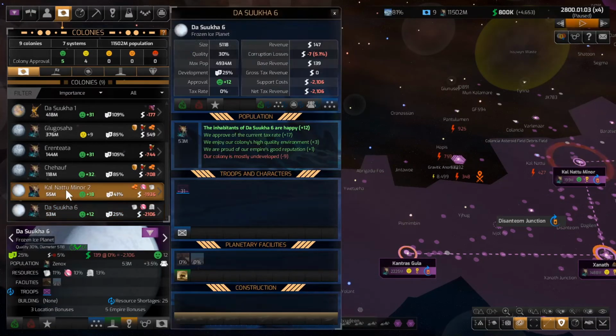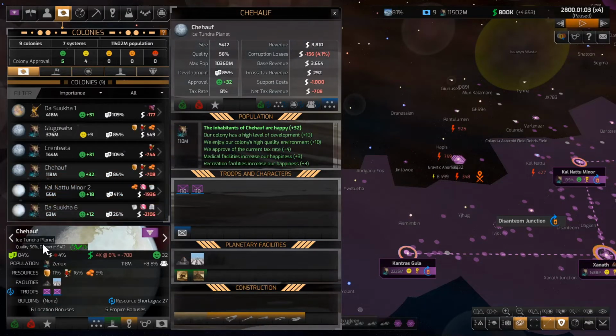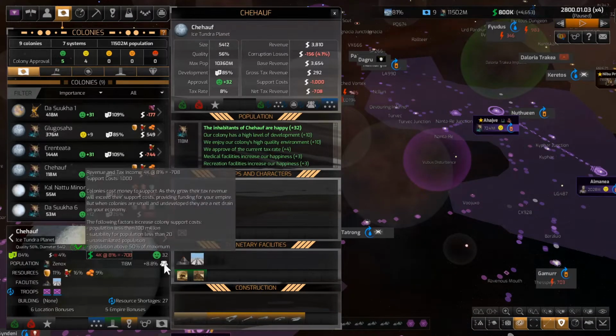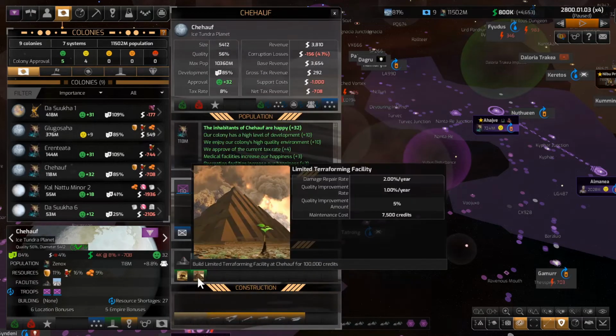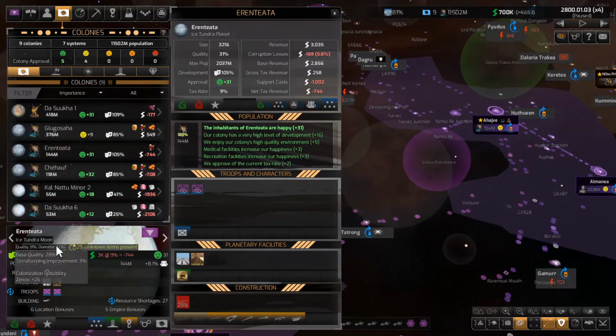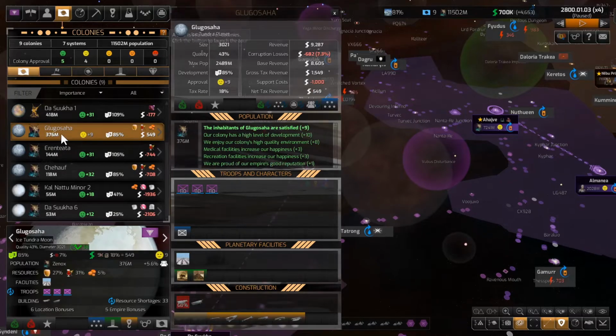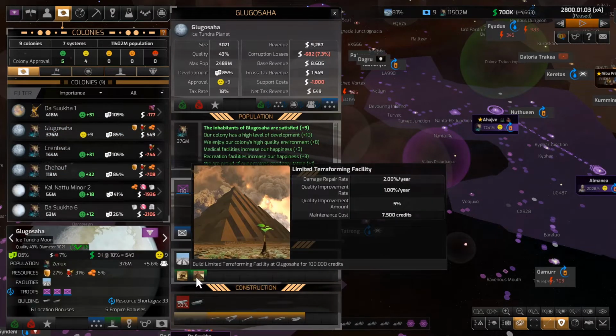So these are our 2 new colonies that have just been founded. Then we just want to go up the list and see, have you been terraformed? No. You have damage? Oh, how did you get damage? I didn't even know. Well, there you go. That'll help you out. Have you been terraformed? You are in the process of terraforming. Have you been terraformed? You have not been terraformed, so go ahead and terraform.